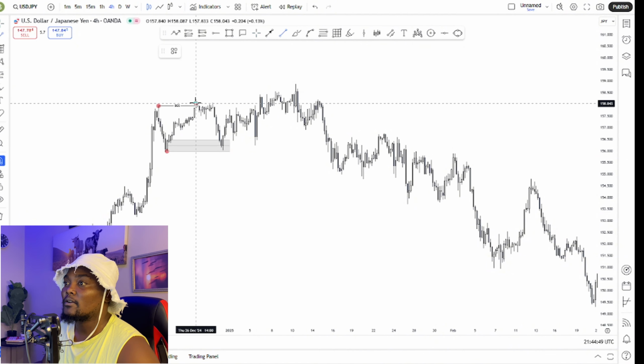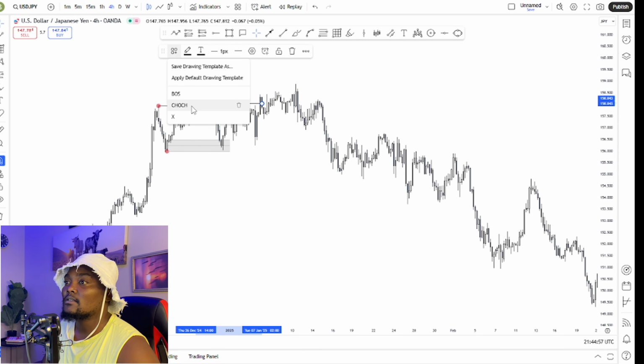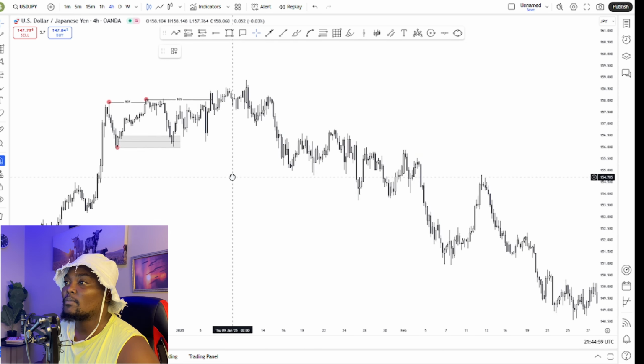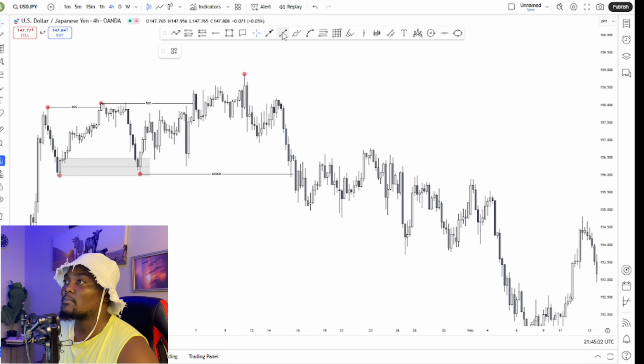Then we had a new break of structure around that point. But on the lower time frame, what you'll see is internal structure around this point, pushing to the upside, taking out this high. So after that, we had a new break of structure again. So which means that this is your lowest point, and then this is your highest point here, using the 3 candle pullback, up until the market decided to break this low here, giving us a new change of character. So after having the change of character, we already know that we are no longer looking for buying opportunities, but instead for selling opportunities. So if we zoom out, you can clearly see that this is our highest point around here. This high is protected, and then you have your lowest point, of which it's this one here.